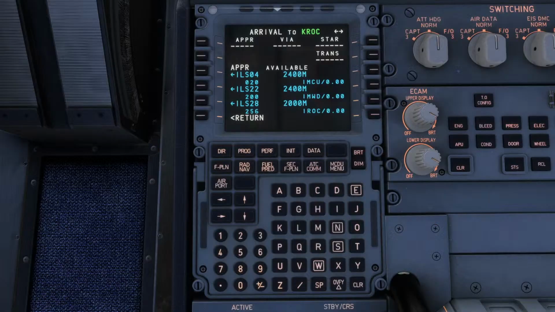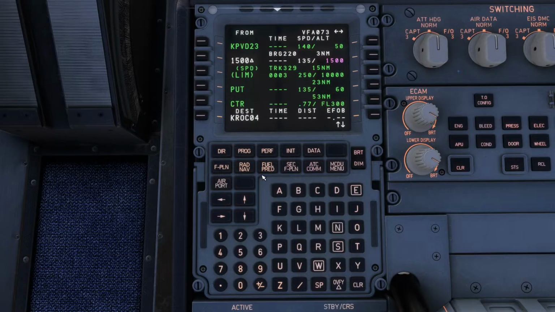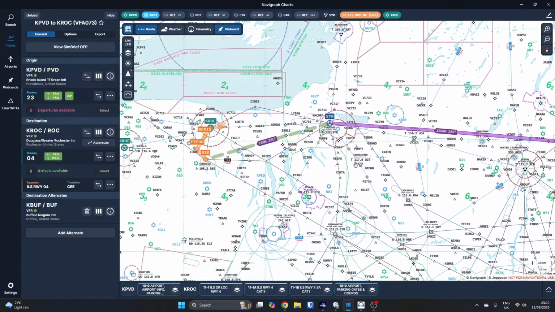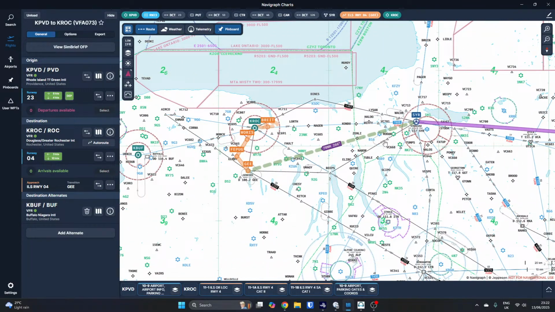So let's go and have a look in the airplane. ILS for 04, and it hasn't got the approach in there. Can we do it through going insert? Not going to allow it, is it? But we can have a look through and put the G1 in if we need to. I think there might be a bit of a shortcoming in the airplane, you know. I might be wrong. So there's Warris, then Croc 04. Again, I'm not going to get too worried about this. There's Warris.